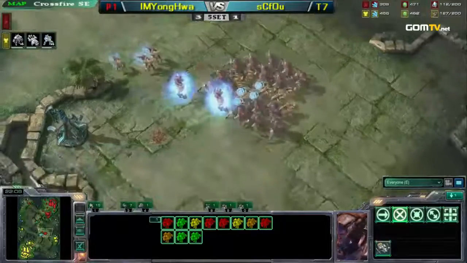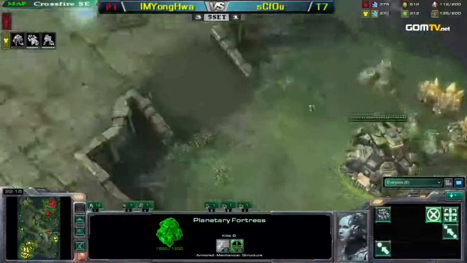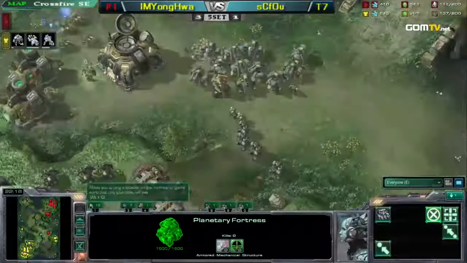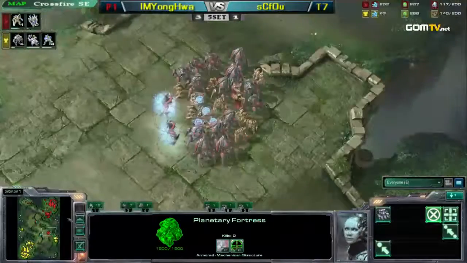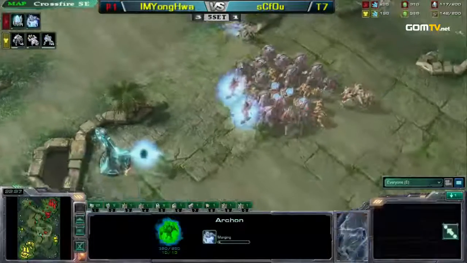It's almost impossible to engage at that planetary, but he is going to try to maybe use some storms to neutralize the repair of the SCVs. It's going to be very difficult to engage here, though. I'm not sure if I agree with him trying to. There are no Ghosts in this army, so he can't EMP neither the Sentries nor the High Templar.